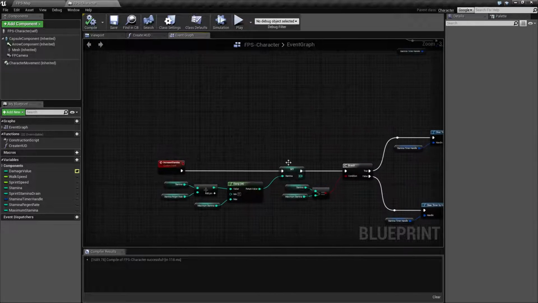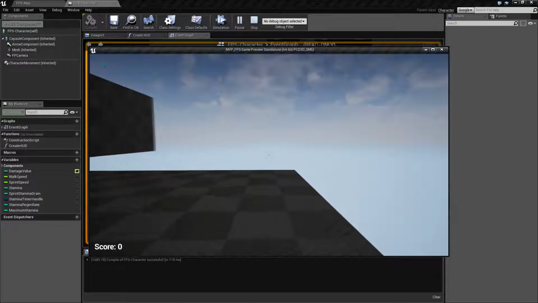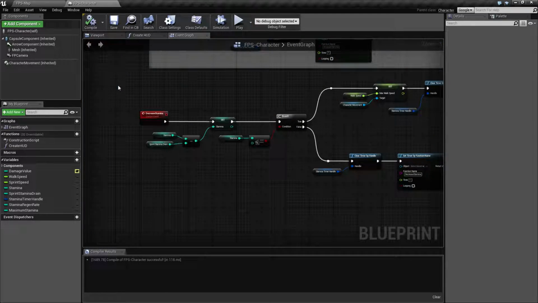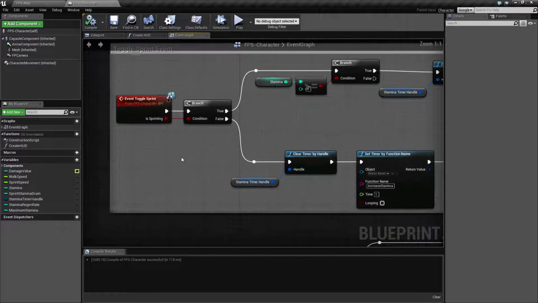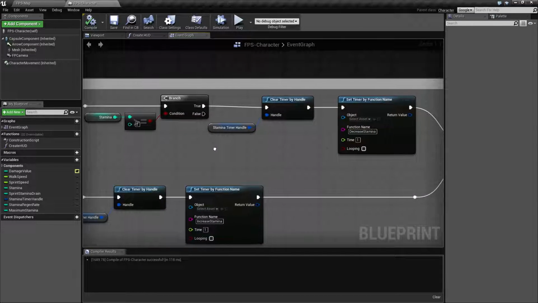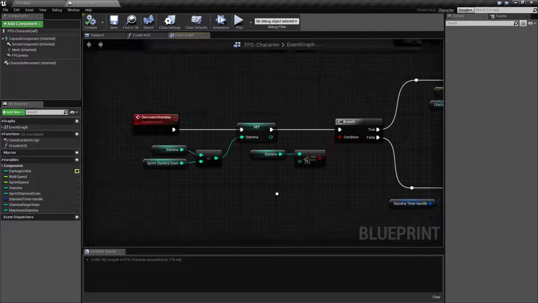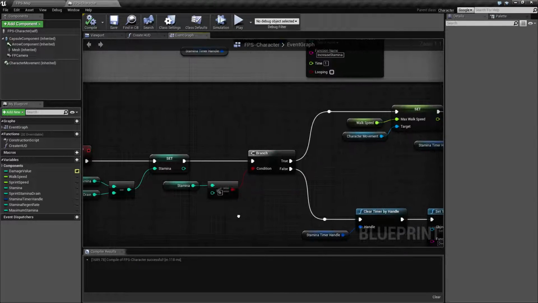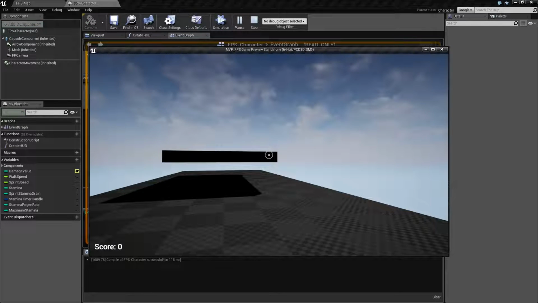Now if you notice there, we had a small little bug. This will decrease down. Once it goes down to 0, it's going to start regenerating automatically. 4, 8, 10. Now I'm walking. I hit shift to sprint, and it shows 10, and then it immediately throws me back to a walk. Why is that? We are here, toggling sprint. Check to see if we have enough stamina. We do. We run our set timer function name, and we run it through here. We check to see if, here's our stamina drain. So actually we have a small bug we need to figure out. And it only does it if we're at full.